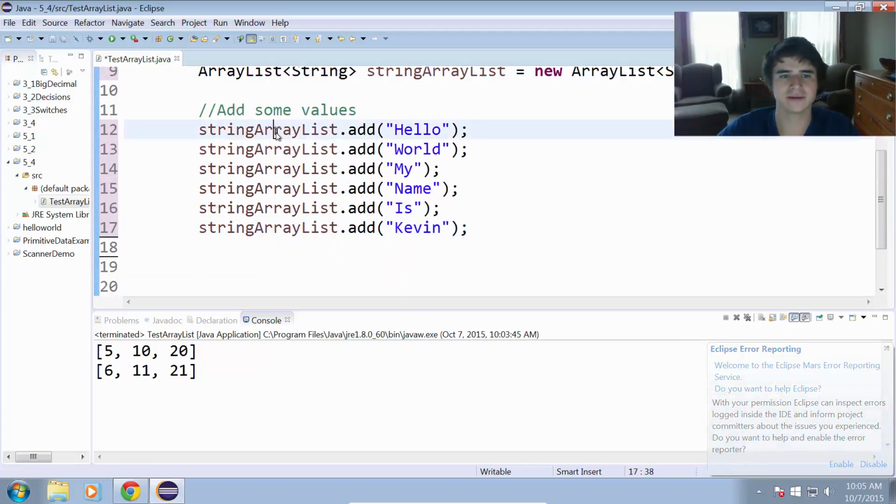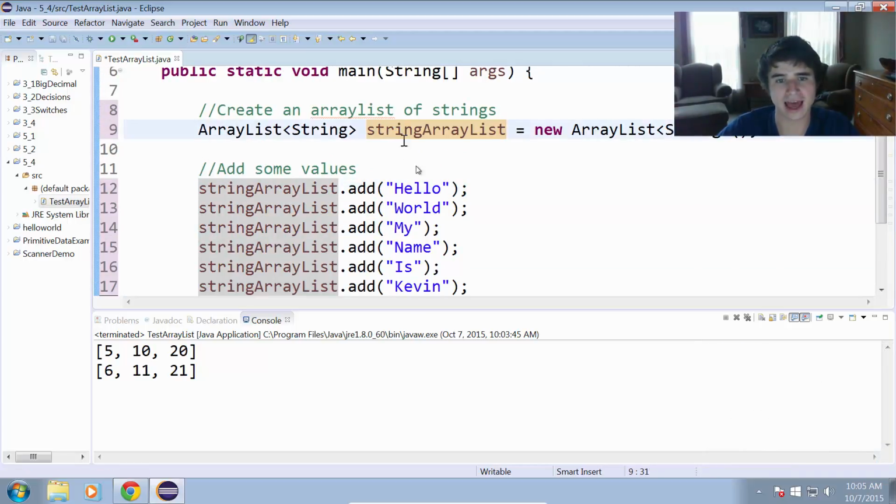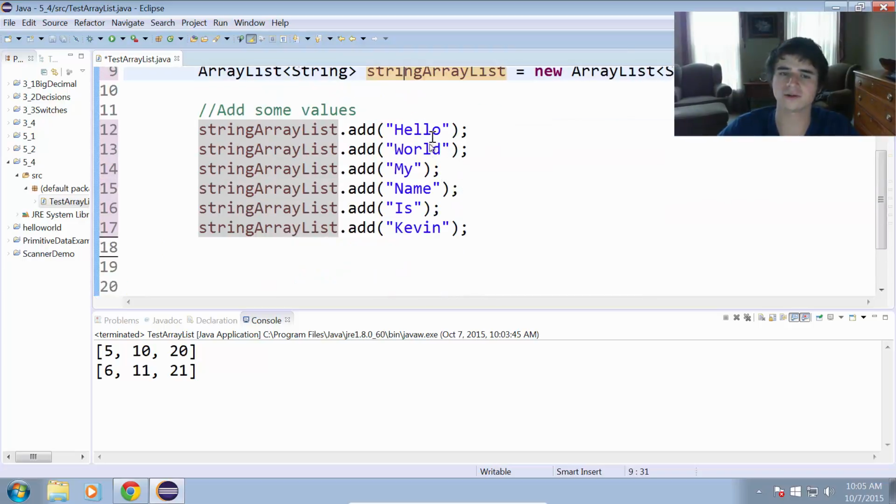Alright, so now we have our string ArrayList, and we've added 6 elements to it. Hello world, my name is Kevin.